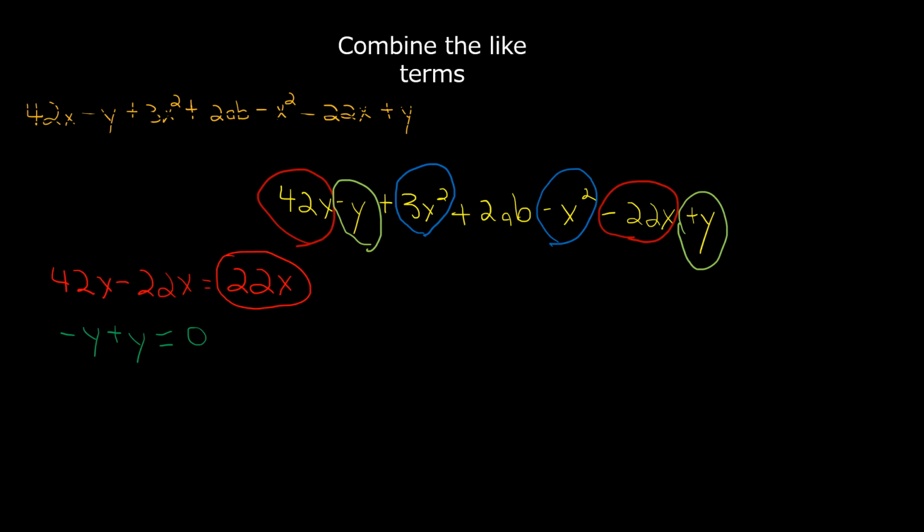Okay, so now we have the 3x squared minus x squared. Let me erase that there, because there is a 1 there. It's an imaginary 1, but they don't write it in math. Mathematicians, they just leave it out. I don't know who did that, but you have to take that up with them. But anyway, there is a 1 there. So it'll be 3 minus 1, which will get 2. And that'll be 2x squared. Okay.